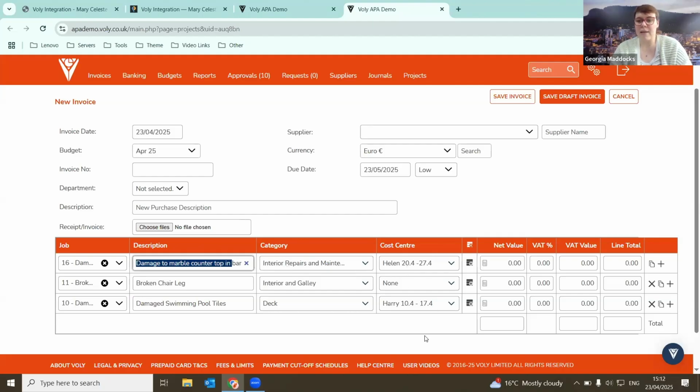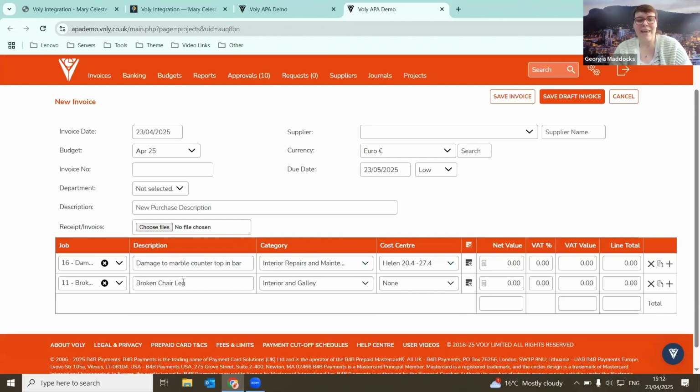So we know that all that information is correct. But let's say I get rid of this one that's Harry's, because of course we don't want to bill Helen for Harry's stuff. But let's say this one was also Helen's damage and we forgot to tag the cost center on the Pinpoint side. It's not a problem. You can select it at this stage as well. So if there are bits of information missing, maybe it's been really busy on board and the crew have just added what they can in the time they have.